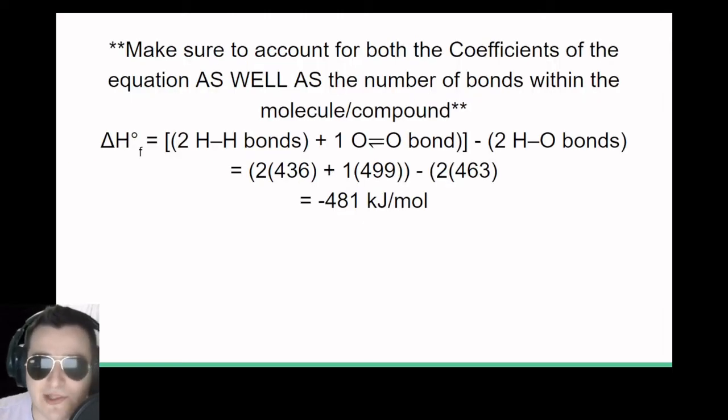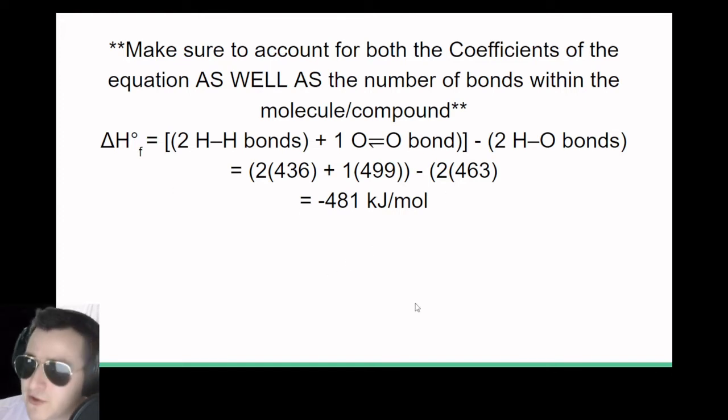So let's get into the math here. Very, very simple here. We're just going to start with the energy that it takes to break those bonds, which will be a positive value, energy that we have to input into the reaction, and then subtract that from the new bonds formed in the product side, and we are going to still be able to determine whether or not this is an endothermic or exothermic process, because we're still calculating for delta H. This is just bond energy as opposed to our enthalpy of formation that we talked about just a second ago.